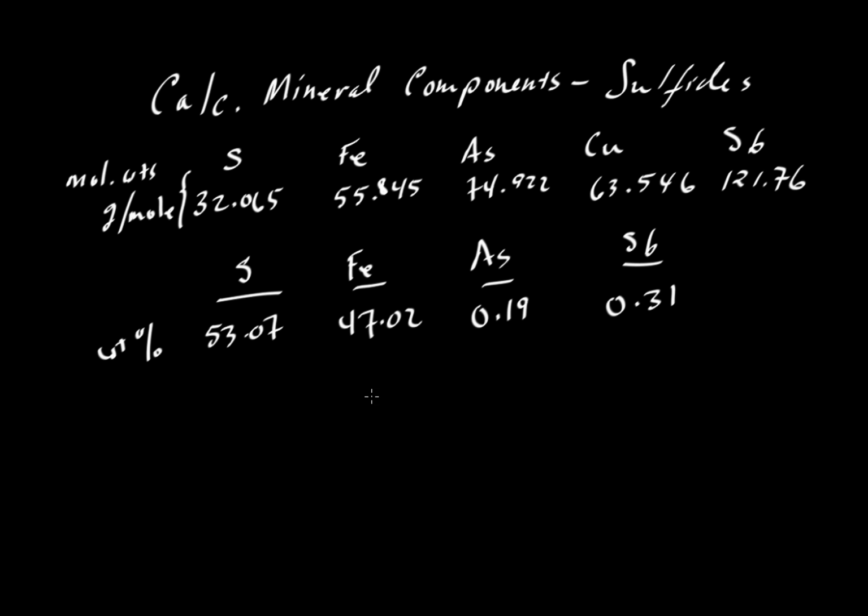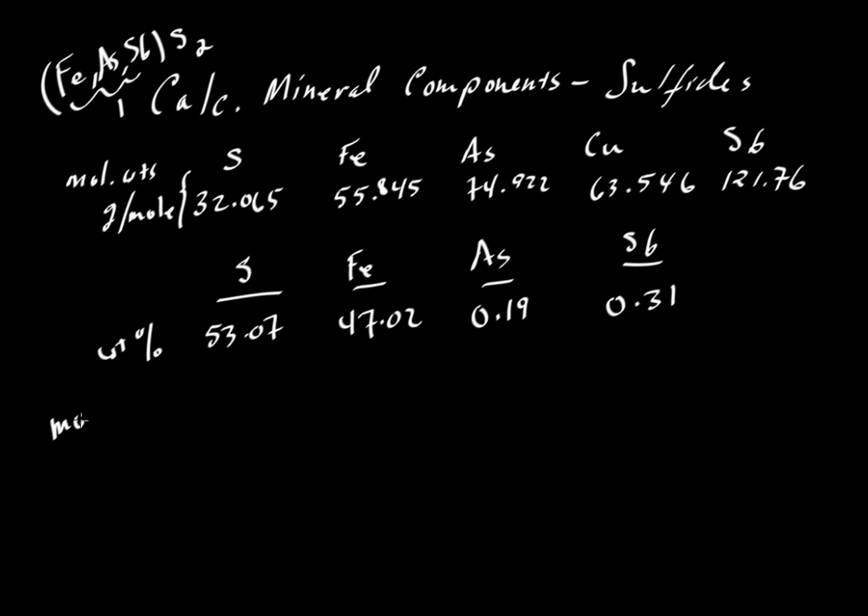So what kind of mineral is this? Would it be a pyrite or bornite? Well, with no copper, you might guess that pyrite is a likely suspect, but let's look at the molecular proportions and then see if it fits into this iron, arsenic, antimony solid solution, where we're going to have 2 sulfur atoms for every 1 cation. So the iron, arsenic, antimony should, if it sums to 1, then we should have a total of 2 sulfurs.